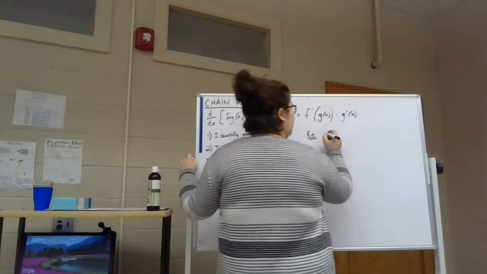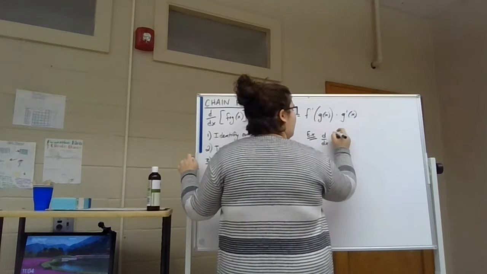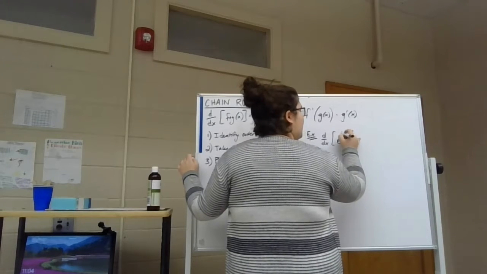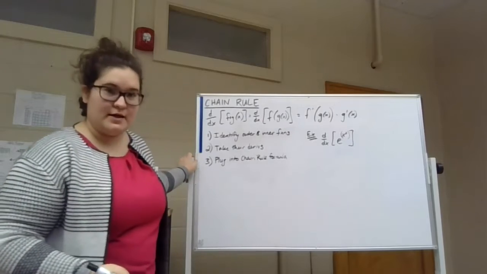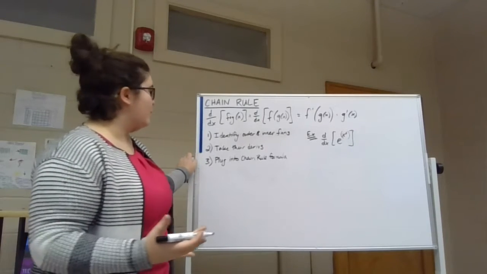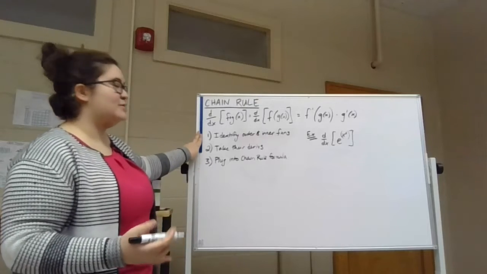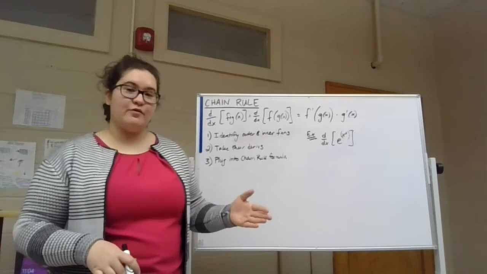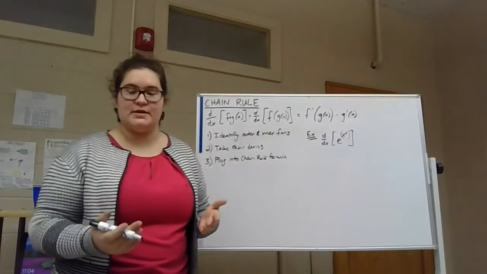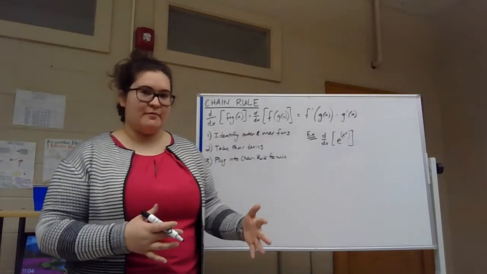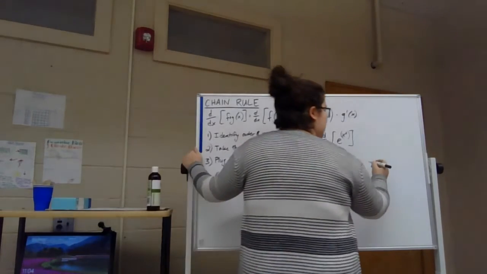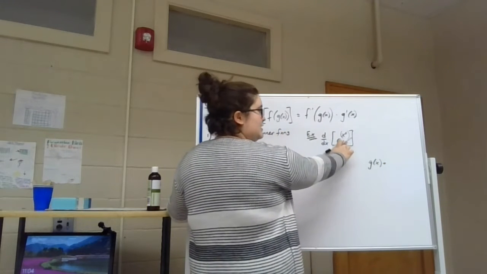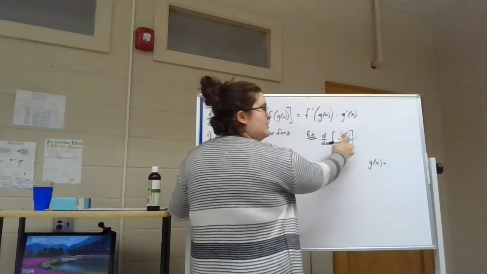Let's say we're trying to take the derivative of e to the x squared, where x squared is the entire exponent on e. So by the chain rule, by the steps, first step will be to identify our outer function and our inner function. It's usually easier to identify the inner function first because it might be in parentheses or it will be slightly separate from the other pieces. So for our purposes, our inner function g of x is literally in parentheses. It's the exponent on e. It's going to be our x squared.